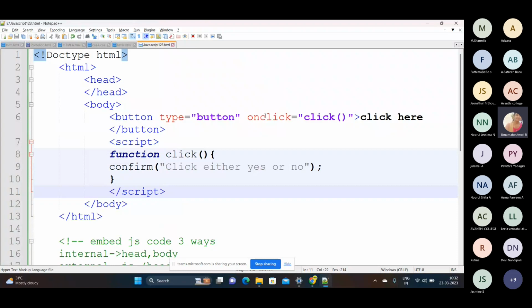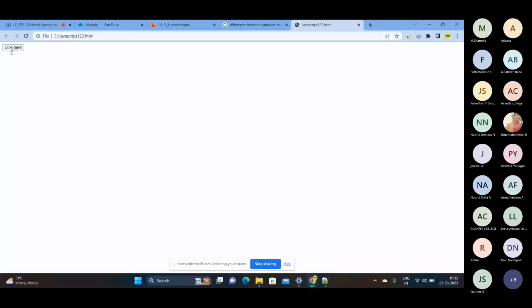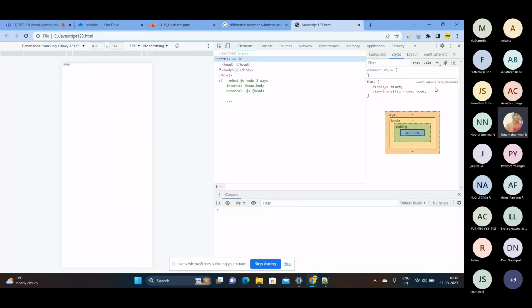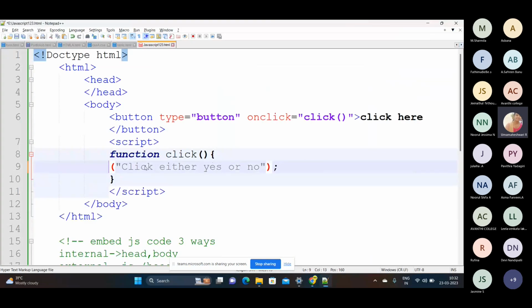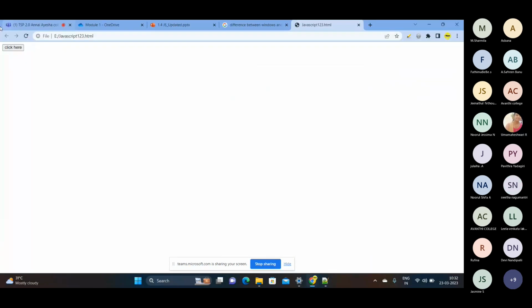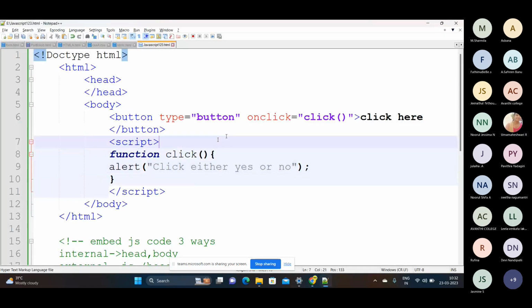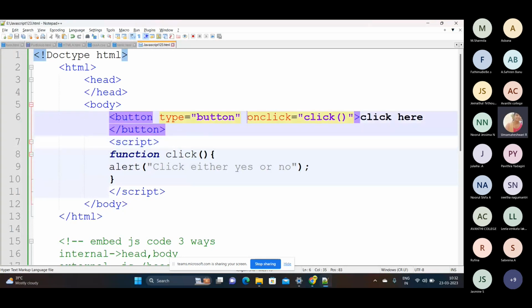Here also I've given onclick and the function name, and everything is correct. The script, the function keyword, the method, the value are all correct. Why is it not working? Let me check whether there is any error. Go to inspect and check, there is no error. Let me check with the alert method. The button is not accessing.